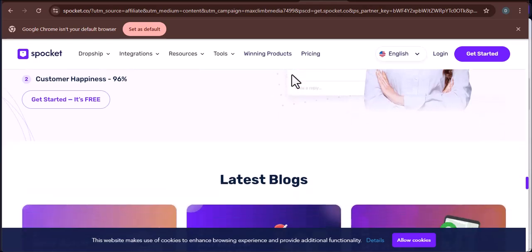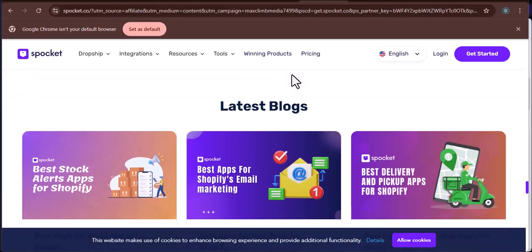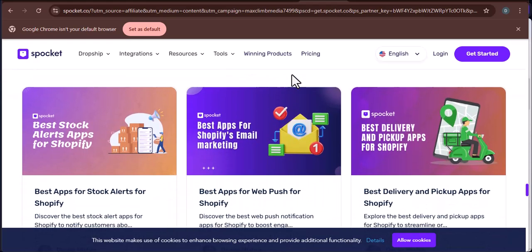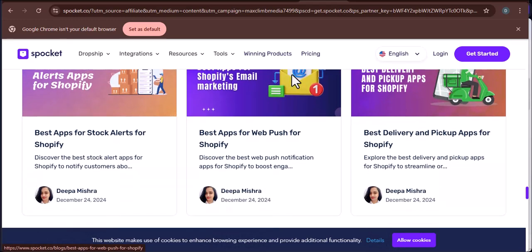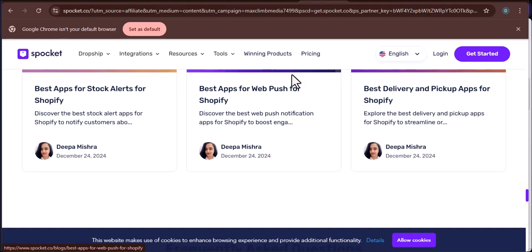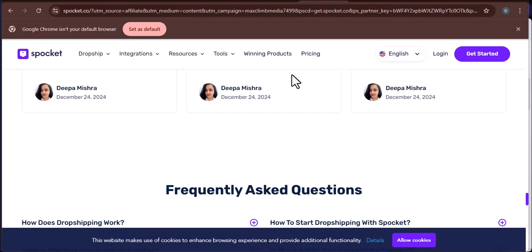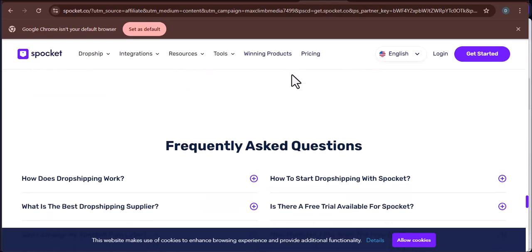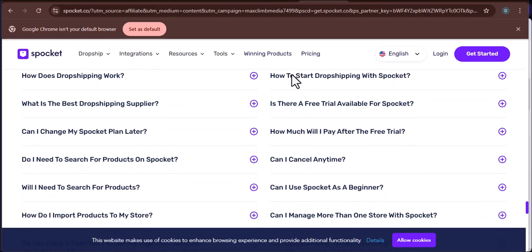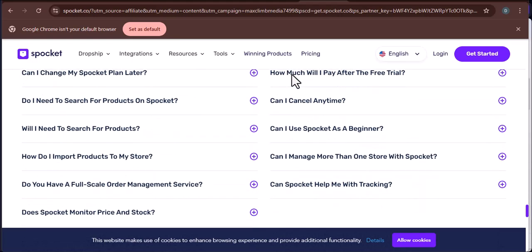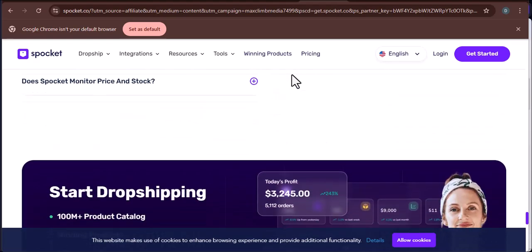Once you click on an article, you'll find comprehensive information, often accompanied by screenshots, GIFs, or even short video tutorials. Spocket's team has clearly invested in making these articles as easy to understand as possible. They break down complex processes into simple, digestible steps. Pay close attention to the Related Articles section often found at the bottom of each article. This is a fantastic way to deepen your understanding of a particular topic or to find answers to tangential questions you might not have even thought of yet.